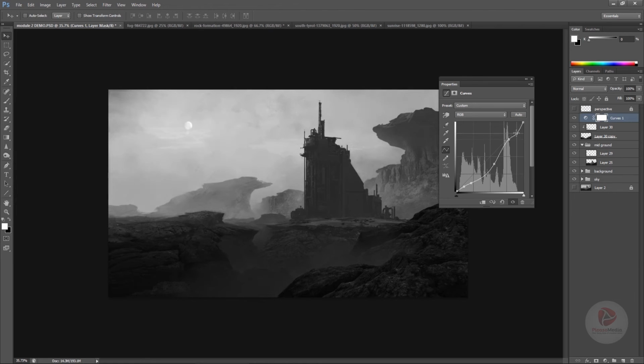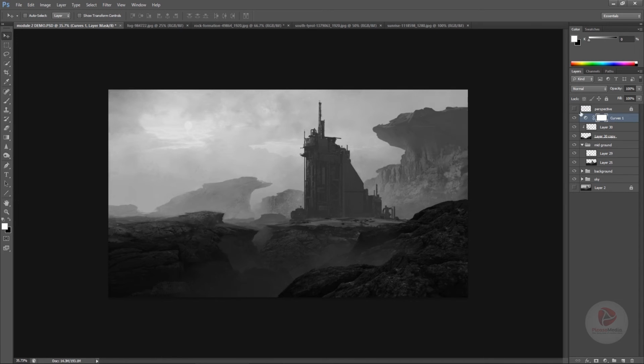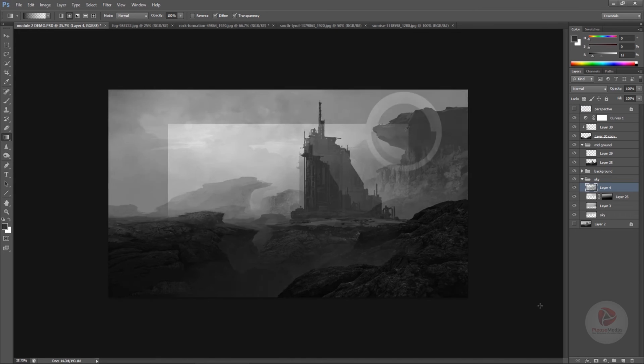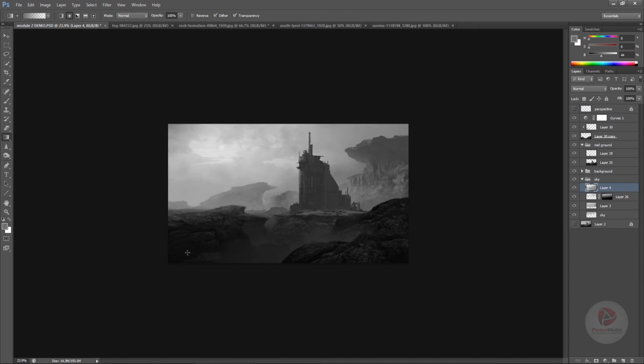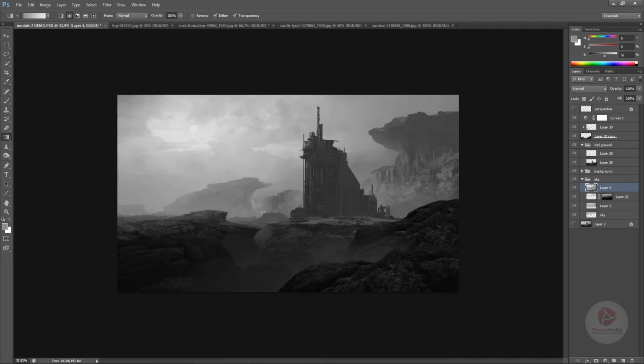Also, most of the time it gives you a really different approach from what you have created. It can be helpful, but I would suggest not to overdo it. I think the sky needs some detail around the horizon area, and that adds a lot in terms of atmosphere.